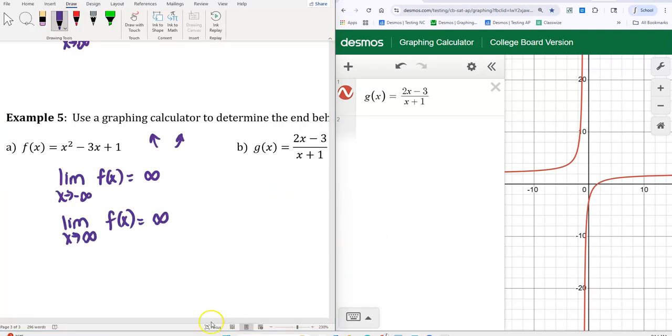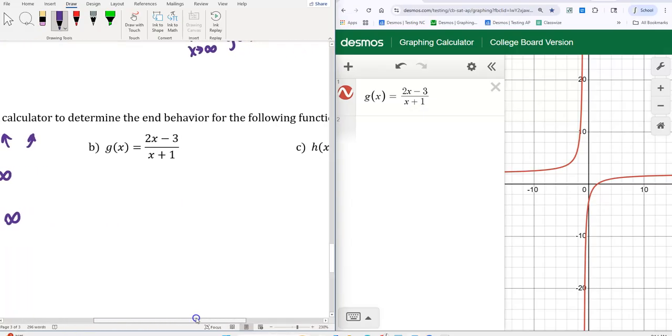Okay, so he's just throwing in a little bonus right here, because is this a polynomial function? This is not, because polynomials only have x raised to powers. They don't have fractions, things in the denominator. This is a rational function. This is like a preview of coming attractions, so I think he's just throwing it in here to make sure we know we don't always get positive or negative infinity, right?